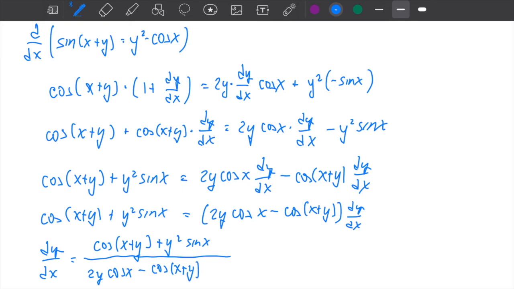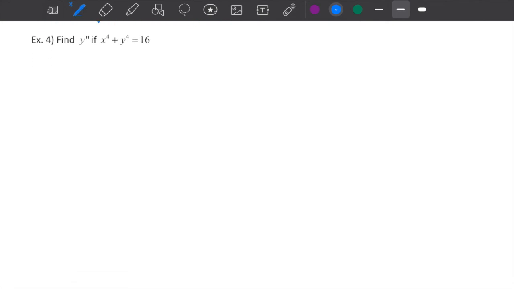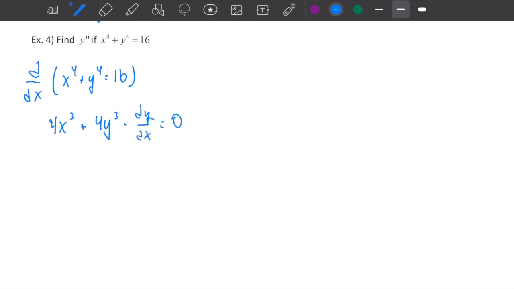Too bad. Last one that we've got, we're going to take the second derivative. Well, to get to the second derivative, first, we're going to take the first derivative. So I'm going to apply the derivative, d dx, on x to the fourth plus y to the fourth equals 16. We have 4x cubed plus 4y cubed multiplied by dy dx equals 0. I notice that everything is a multiple of 4, and then I'm going to subtract and divide, giving us dy dx equal to negative x cubed over y cubed. Now, I'm going to rewrite this as negative x cubed y to the negative 3. Reason for that will be apparent when I take the second derivative. It's going to be a little bit easier.